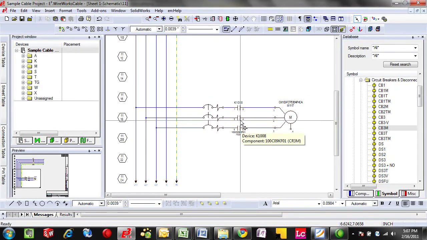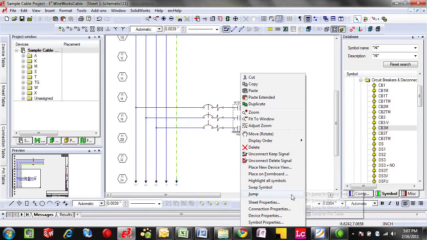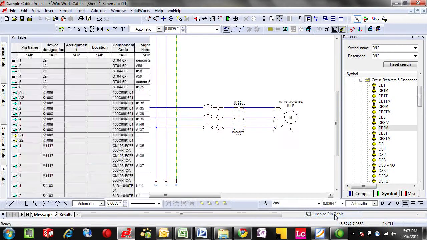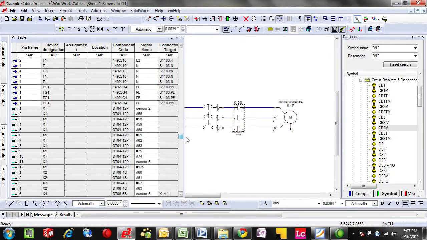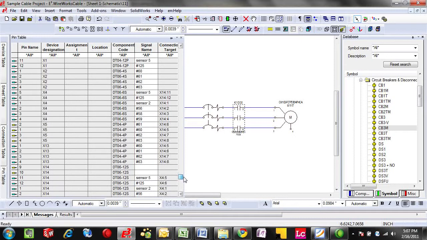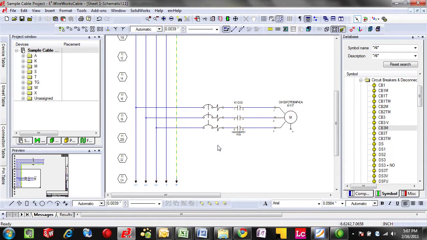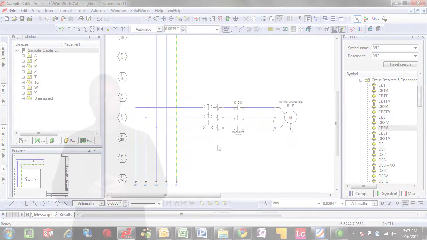One of the best parts about this, however, is not how quick it is to draw the connection, but that it keeps track of every single pin connection in a table that can be used for reporting purposes and also used to generate other drawings like panels or cable diagrams. This functionality can do wonders for saving a designer time on both the front-end drawing and also the back-end reporting.